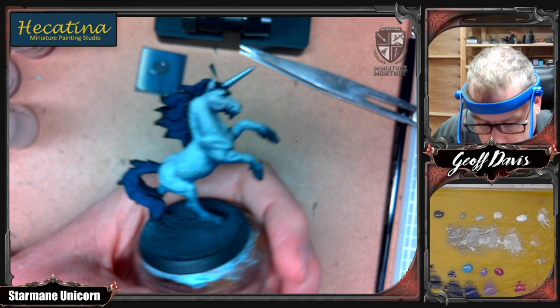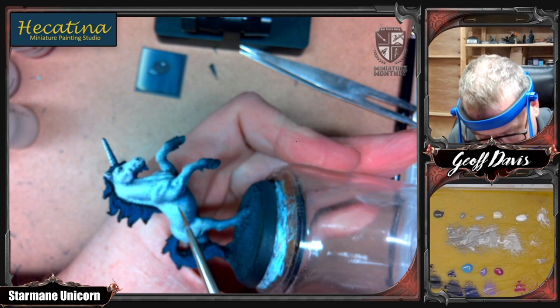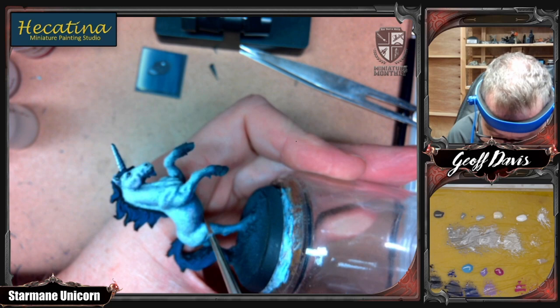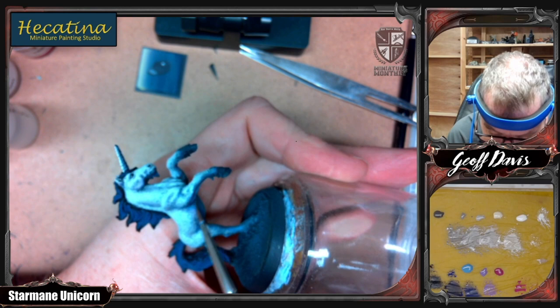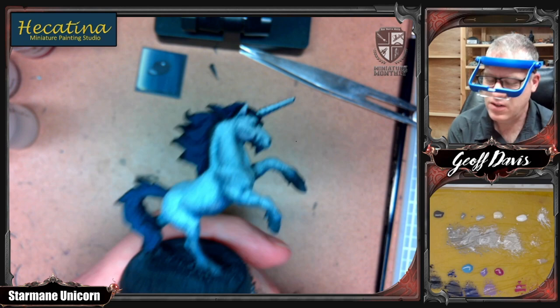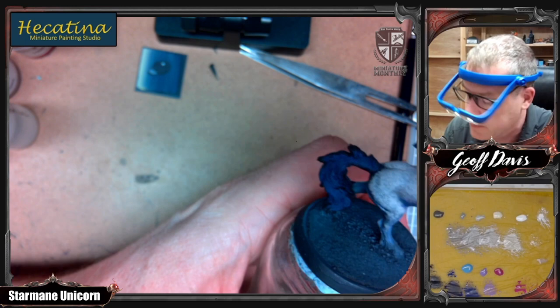So by his belly, I'm going to start up by the back of his belly here. And just pull it down into a line just above the shadow from his belly. And then I reach into the belly and pull upwards, leaving a very thin glaze on his belly and overlapping dots in that border zone where we put the purple dots. That's going to give him an interesting kind of pink look in that zone. Yep, I'm digging it now. I'm digging it. I like it.